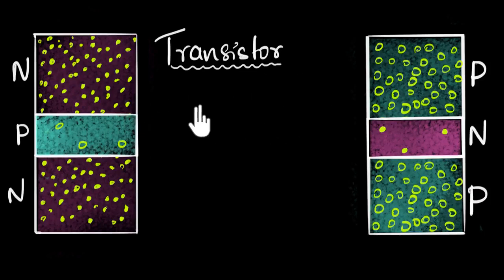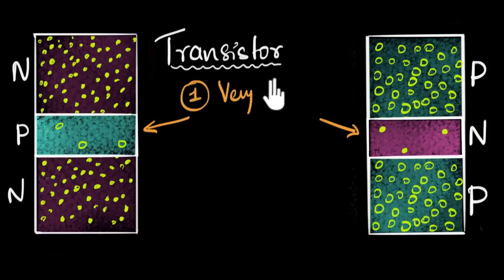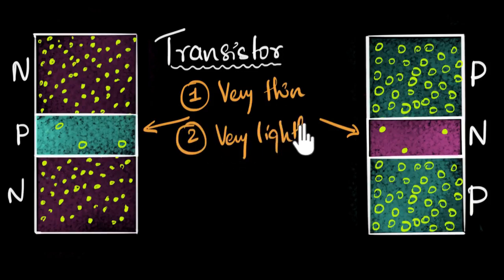And the key to the working of this is that this middle region, that's the key actually. This middle region that we have, the P-type here and the N-type here, it should satisfy two conditions. One, it has to be very thin, and we'll see why in a minute. It has to be very thin. And two, it has to be very lightly doped. Very lightly doped. As you can see, the doping here is much smaller than what you have over here. Same thing over here. We'll see now that under such circumstances, these things will act like an amplifier.